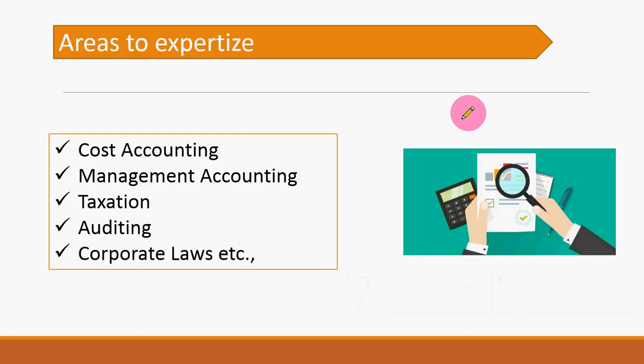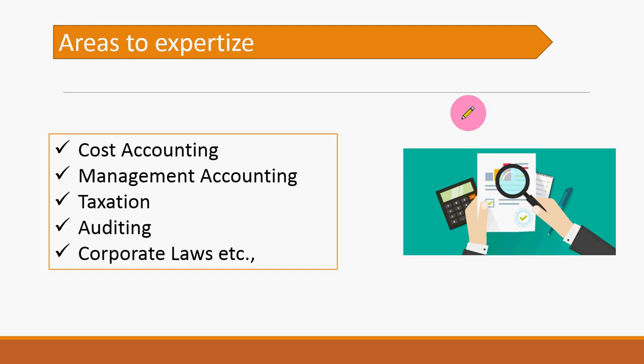If you intend to qualify as a cost and management accountant, there are areas in which you can gain expertise, such as cost accounting, which is our core accounting. Along with that, you can also gain expertise in management accounting. We were earlier cost accountants, and now we are called cost and management accountants, so you can gain expertise in that field. Very important, the next point is taxation.